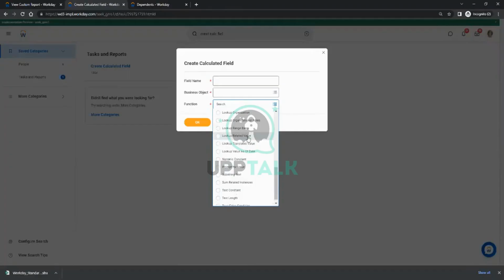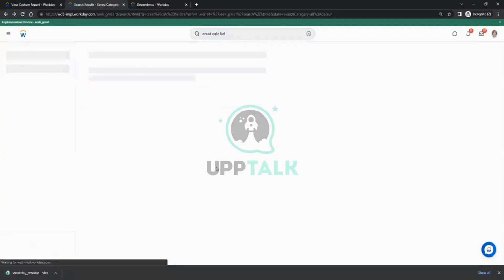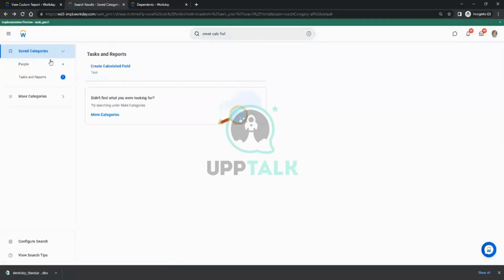Right? Bringing in the field from another business object to the main business object, then evaluate expression, and then sometimes ESI and EMI, extract single instance and extract multi-instance. These are the most commonly used. Other ones like text, constant and all those are fairly simple. You just have to give anything there: substring, concatenate text, date constant, date format. Now that we have seen, yep, these are the types, the main thing about the calculated field.